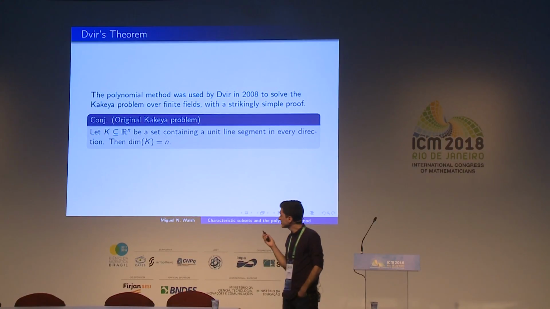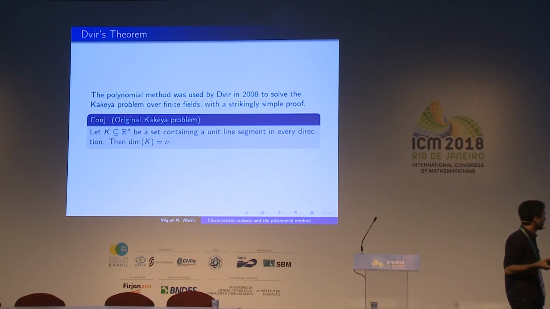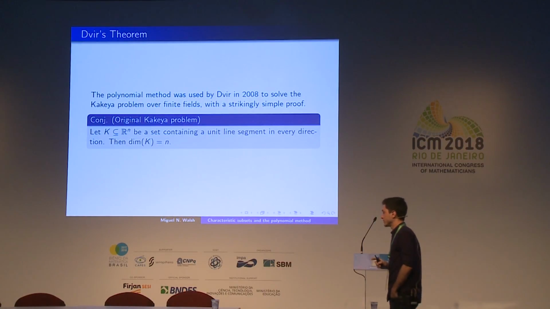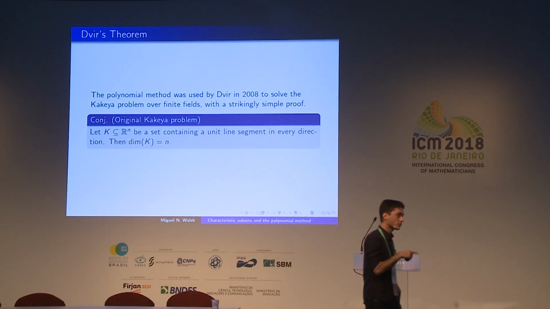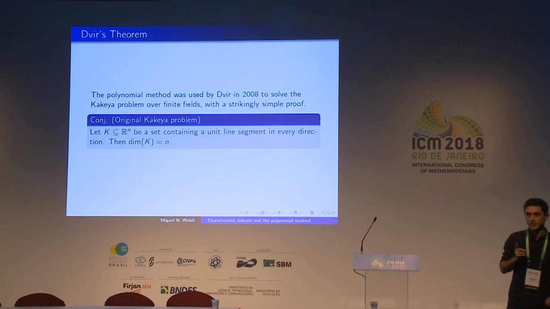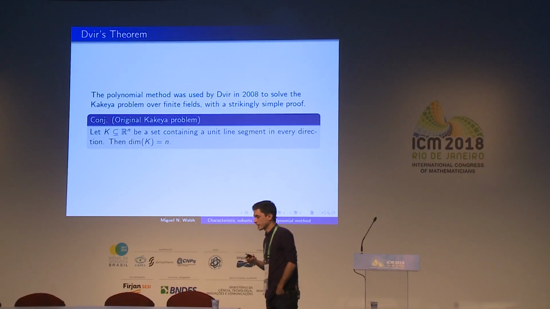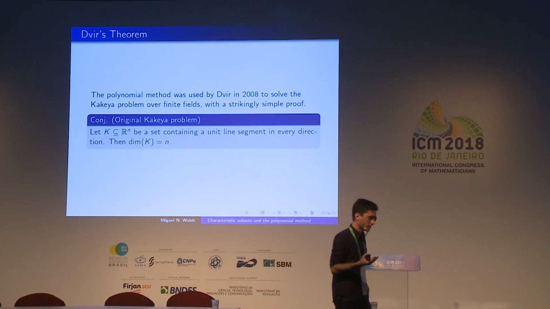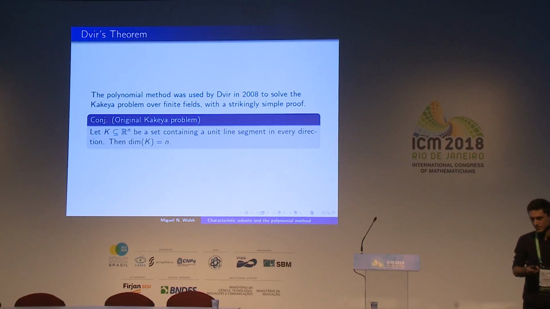So before I tell you what the result is, just let me remind you quickly what the original Kakeya problem is. The original Kakeya problem is an unsolved problem that asks, if you're given a set K in R^n that contains a unit line segment in every direction, then the assertion of the conjecture is that the dimension of this set has to be equal to n. The only way a set can contain a unit line segment pointing in every direction is for the set to have maximal dimension, for the dimension to be equal to n. Now, what dimension are we talking about? I'll leave it intentionally vague. It can be Minkowski dimension, it can be Hausdorff dimension. Either of those will be a fantastic result. The conjecture just asserts that whenever you have a set like this, it has to have maximal dimension.